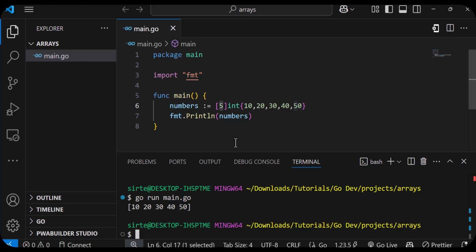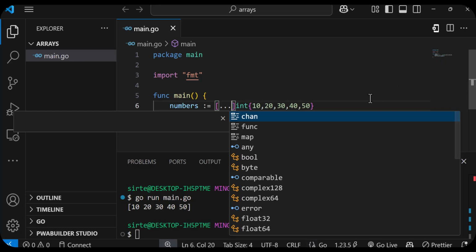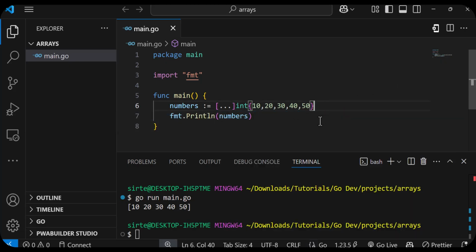Instead of declaring that this array contains 5 items, we can put 3 dots inside the brackets, and this tells Go to automatically detect the size of this array, and it works in that way. And remember, the size of an array cannot change after it is declared, so you have to take notice.